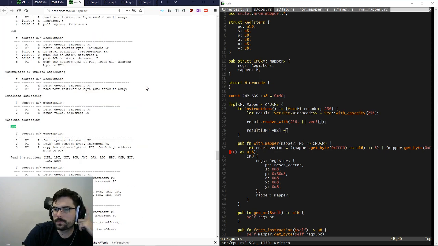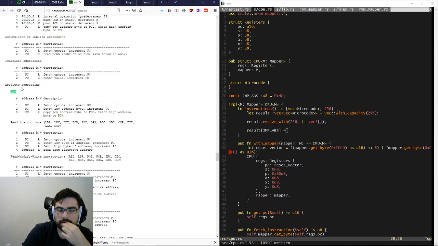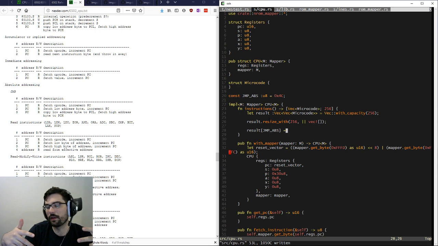Okay, absolute addressing. I'm not fully certain how much control the mapper has over the bus. At least MMC5 can snoop PPU writes, but for the most part, your mapper only needs to control. Yeah, that's basically the idea: when I have my access memory functions, if they are in that range, I'm going to just delegate directly to the mapper, and otherwise just do it directly from the CPU. That's my current plan. Again, given it's a PPU and all that junk, it may not actually make any sense to do that. But that's where I'm at right now.